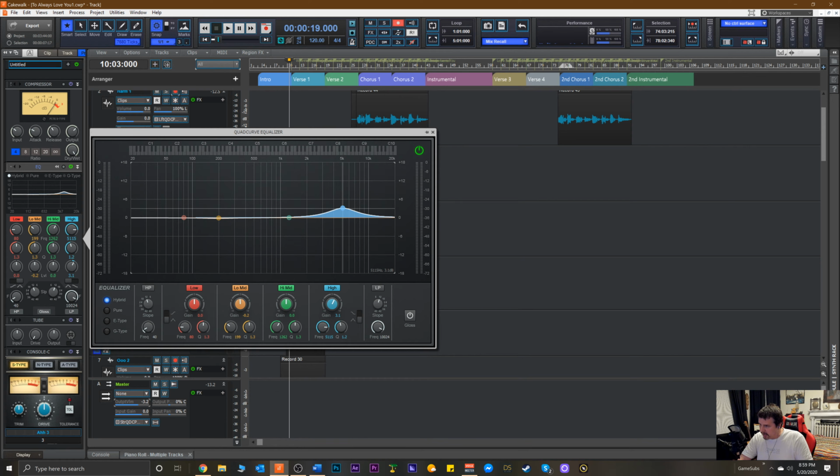Now something like this is acceptable, if you really want to bring something out, especially for a vocal up in the 6K range, for a male vocal, just to bring out some of the information, some of the detail in the words. But if you go really doing this kind of thing, that's really bad for boosts.